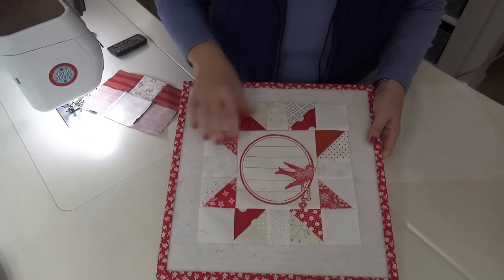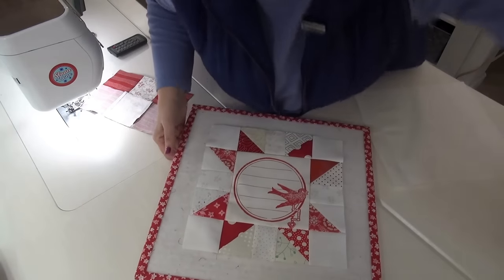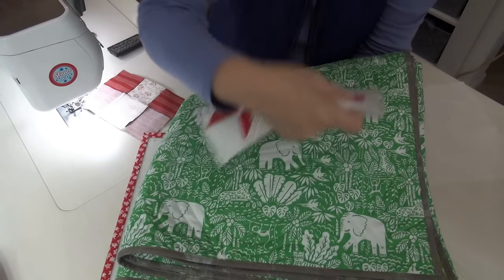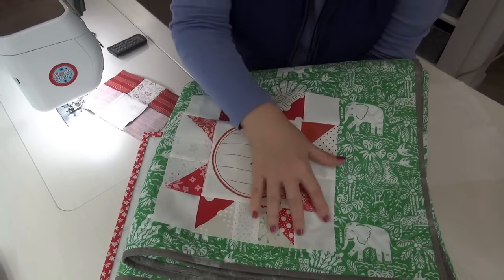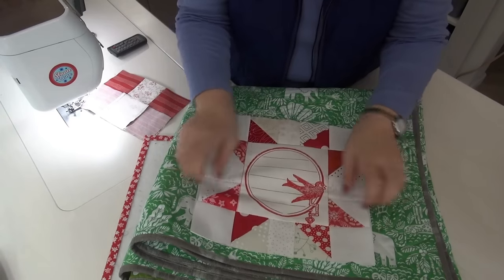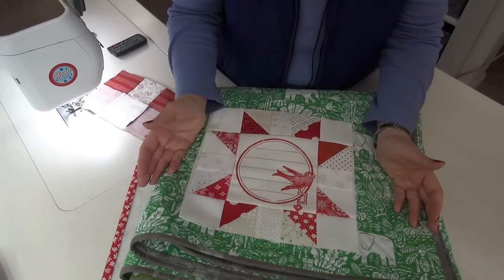I want to show you making the label. I had a panel with a little sewing bird and some random half-square triangles. I'm going to back it because the backing of the critter quilt is green, and if I just put the label on top you can see the green shadow through it. But if I put a piece of white and make it like a pillowcase — turn it inside out — that creates a really nice base so there's no shadowing through the background.